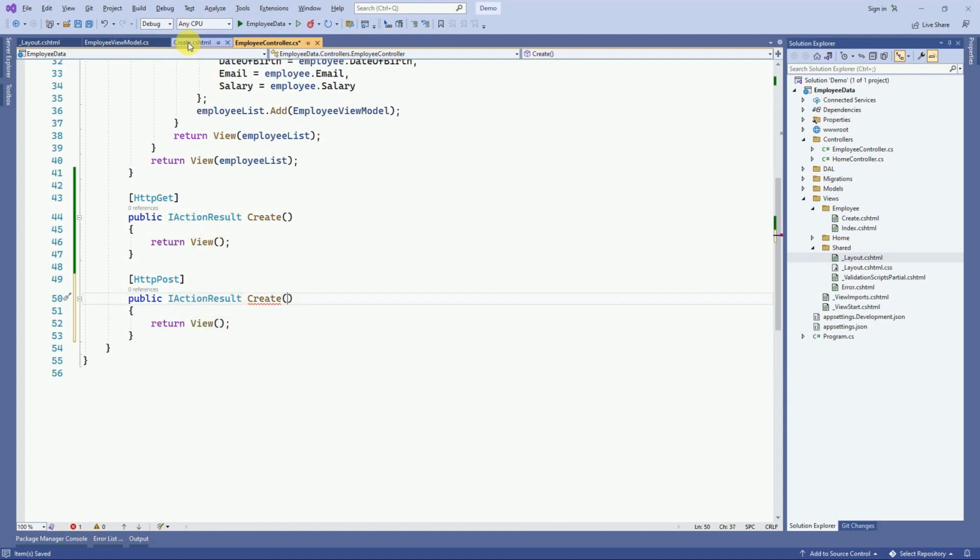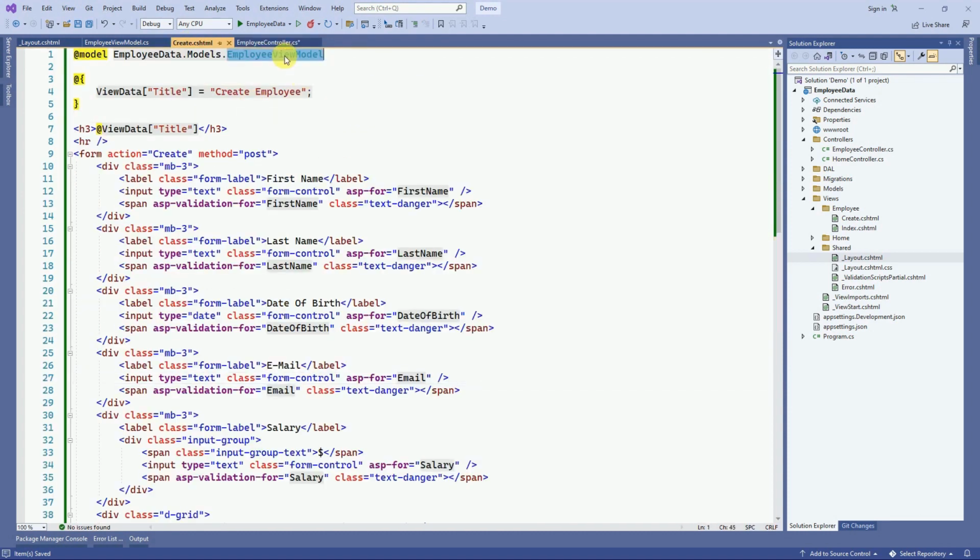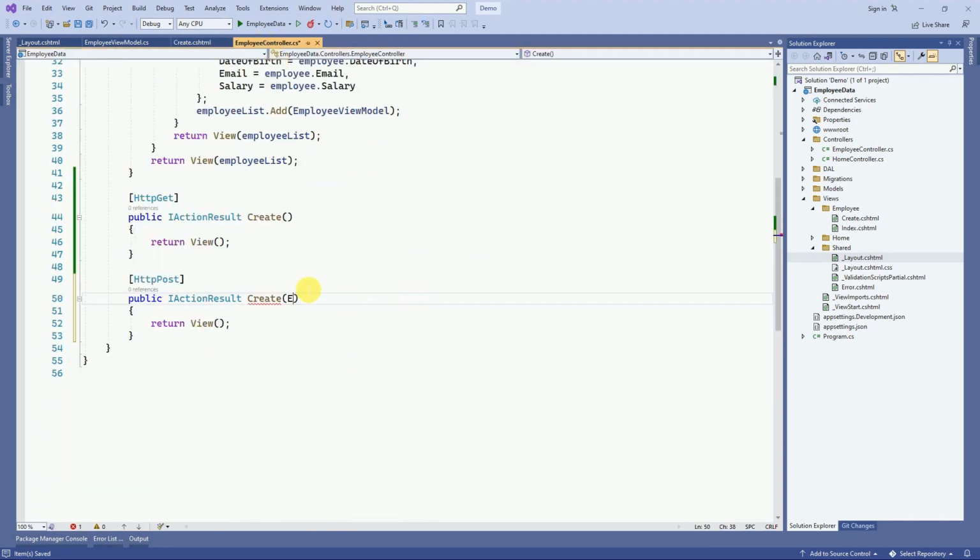Here in our create view model we are using employee view model, so it will post the data as employee view model. So here we have to get the data as employee view model. We'll make it as employee data variable here.